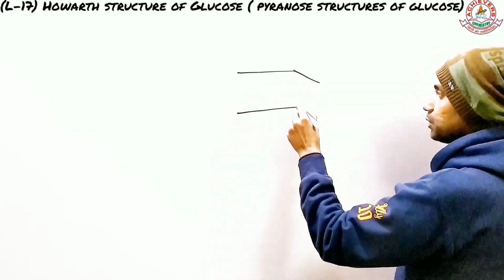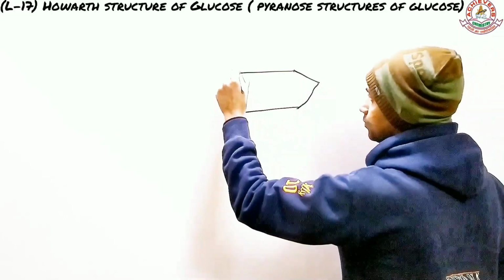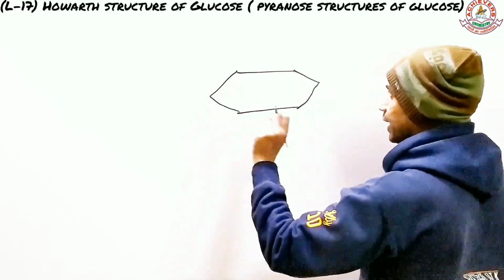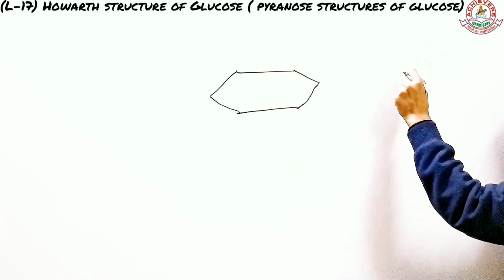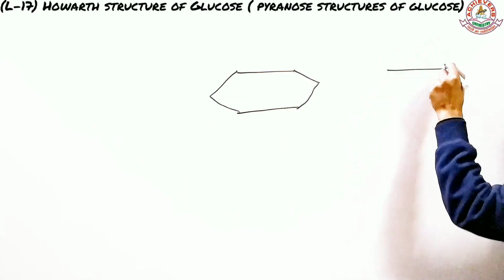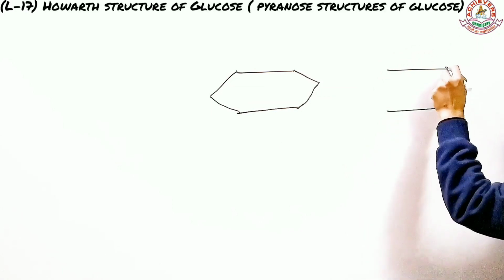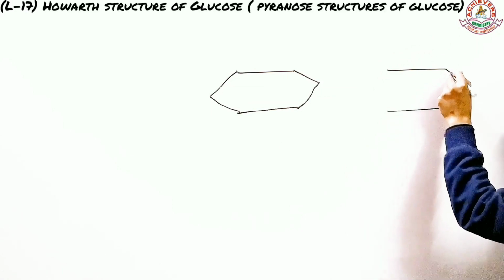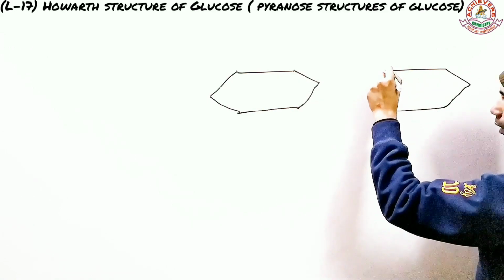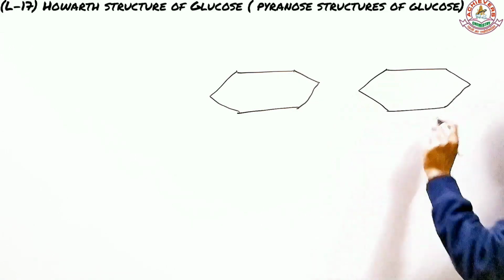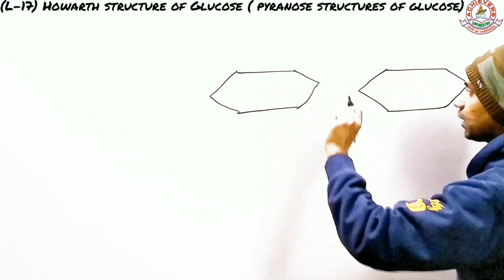cyclohexane. So I'm just drawing a cyclohexane here. This is your cyclohexane, right? Most of you know. And I'm again doing the same structure. This is also another cyclohexane I'm drawing. And why I'm drawing this way, because I have a really poor sense of drawing. Probably most of you know. So these are the two cyclohexane.